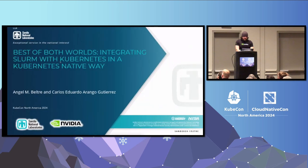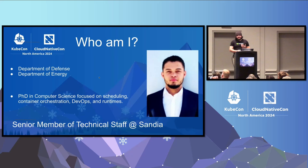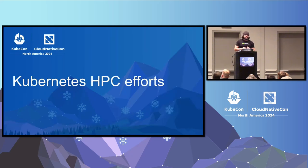All righty, now we are here. The first part of the presentation was to show the importance that many customers, users, and the community overall have of this need of merging what is Slurm or Flux or any other HPC type of resource with Kubernetes. As we saw in the presentation, they are even using Kubeflow, right? So it shows that even for national security purposes, they have the need to play with cloud native tooling. This is key and important for them. They need to have a way to have Slurm, HPC, and also Kubernetes playing side by side because it's important for their mission.